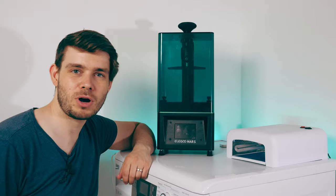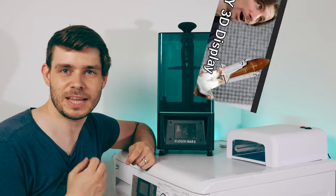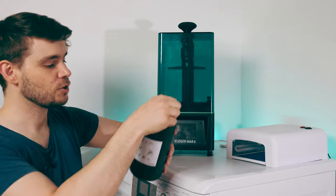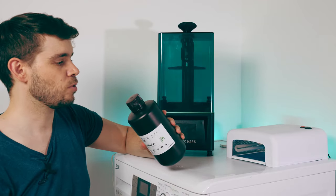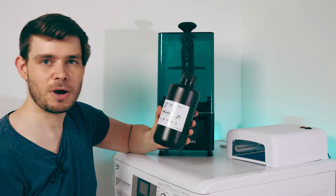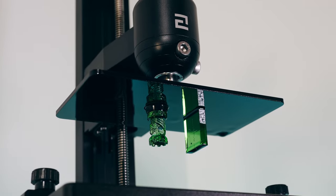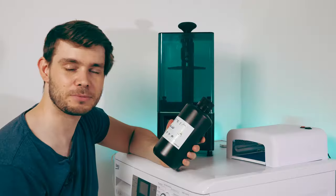Last month I made a video about resin 3D printers, how they work and how to use them. One really cool thing about resin printers is that you can make transparent prints with them — and not just a little translucent, I mean really clear transparent. People have even printed lenses with this. So I bought some transparent green resin, which by the way came with a crack in the bottle cap. So my first order of business was to clean everything, which also somehow managed to clean the print on the label. Anyway, it prints great and the prints look really cool, especially when they come directly out of the printer. So I can just design a simple crystal 3D model, print it on the 3D printer, stuff some LEDs inside and I will have a really cool pendant to wear around my neck.